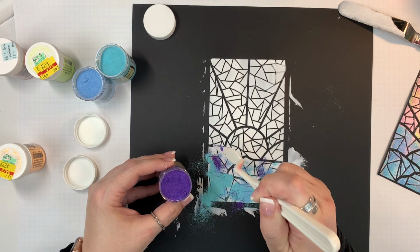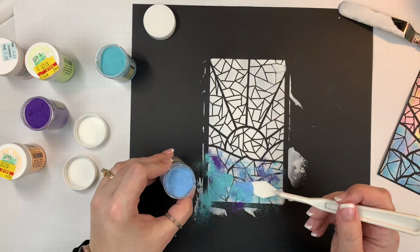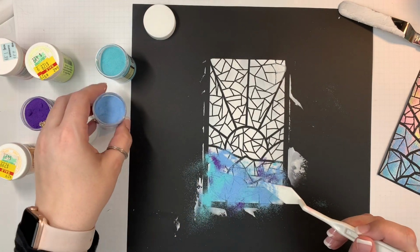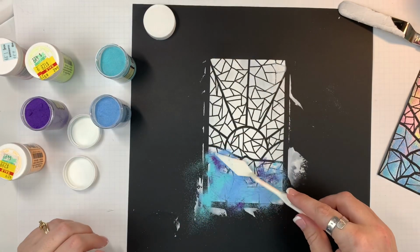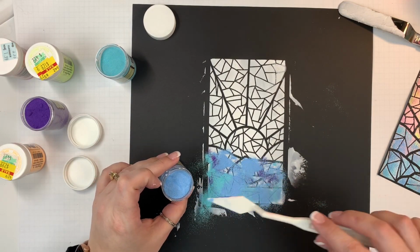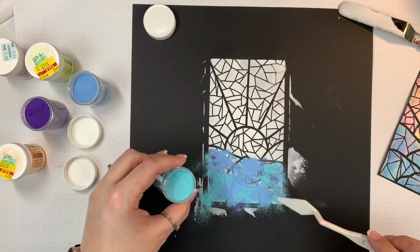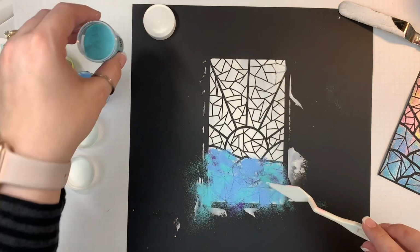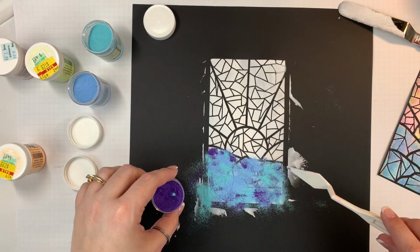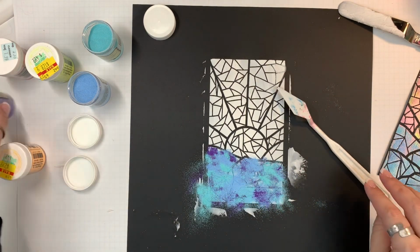So I'm using some blues and purple down here in the sky part of this stencil, and I'm just going back and forth between all of the three colors here, just separating them, trying to block off the sun so I don't get some blue up in the little sun part up there, which it wouldn't bother me if I did, honestly. This is not going to be a perfect result anyway. There's a little bit of imperfections in it, but that's okay. I kind of love how this turned out.